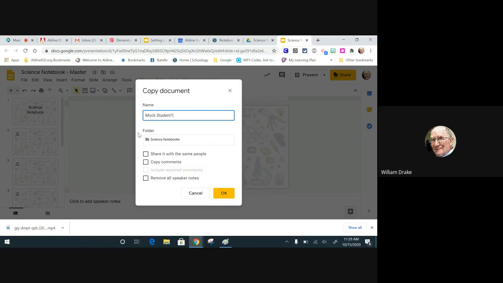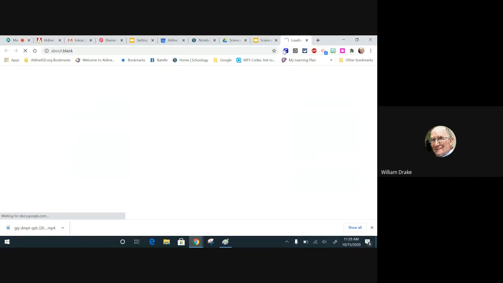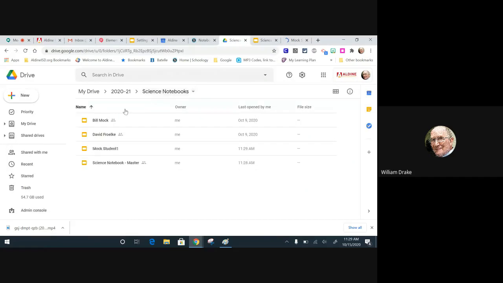As you can see, it's already going to save into my Science Notebook folder in my Drive, so I click OK, and it'll take a second to process. But once that does, when I go to my Drive, you can see now, it just popped in, I now have a notebook for each of my 3 students.